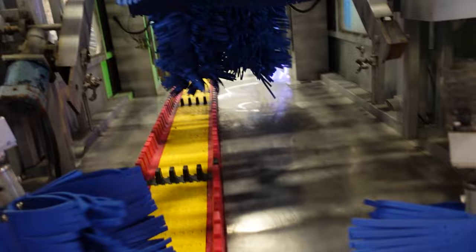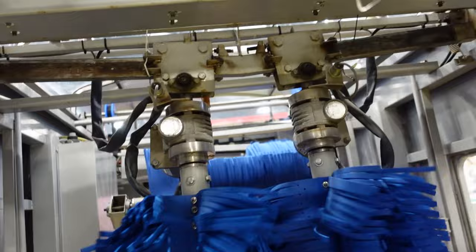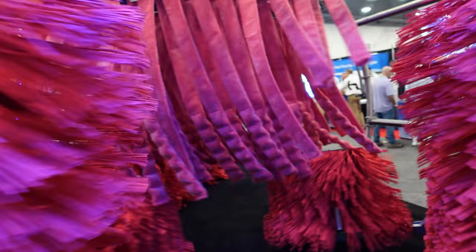All right, so we've got something really cool in the Autobrite section. Look at this. It's a little Autobrite scale model brush. There's a view from the top. Now let's go look at the exit. And there's the dryer. That's absolutely awesome. Alright, so this is day one of filming, and I am going to finish this day off with the Tommy booth, which has some pretty cool innovations, as we'll see in a minute.